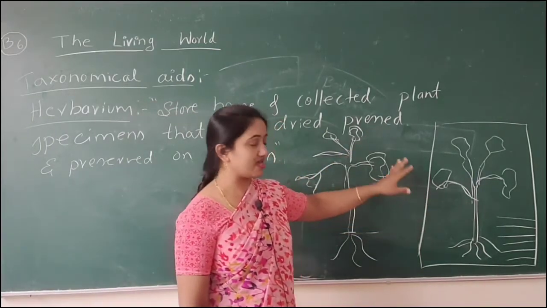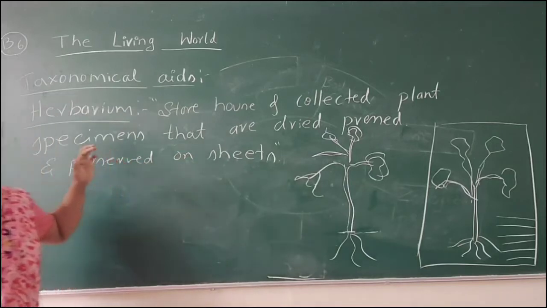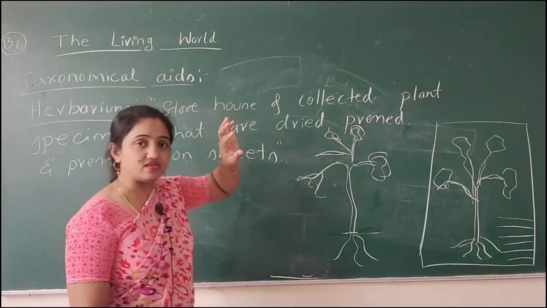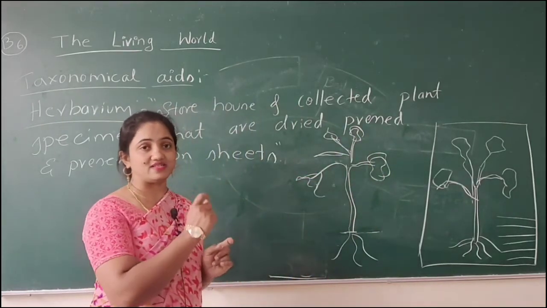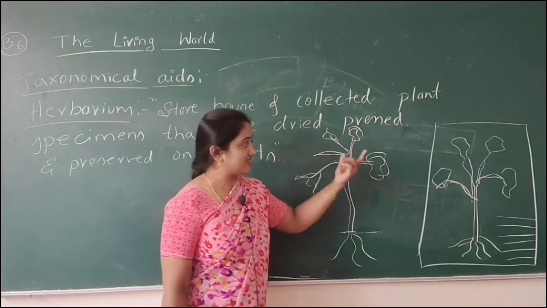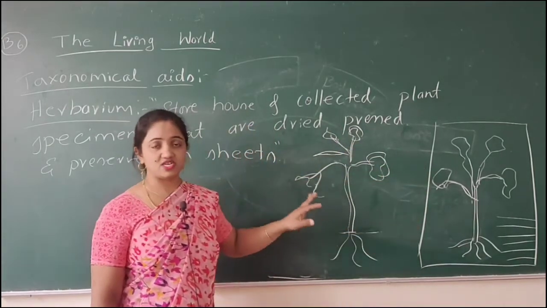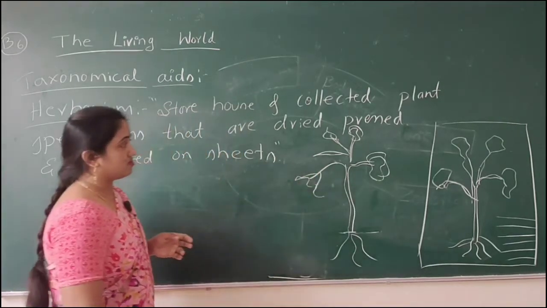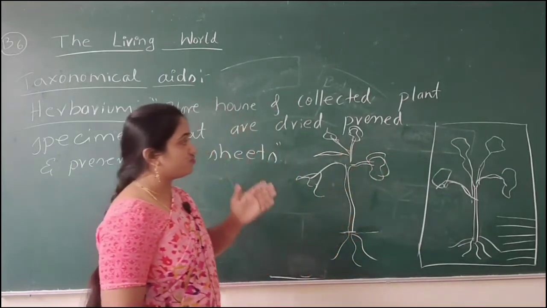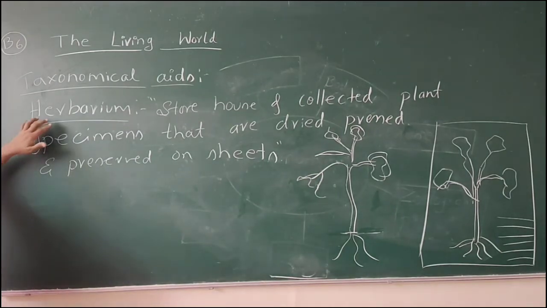So in a simple way I told you all these methods, but this technique has been followed by botanists only to study the characters, and they used to describe all the characters, and write the scientific name and local name, to which family and which class it belongs. All the systematic positions they used to write, and they used to keep this herbarium sheet in cupboards, so that it can be used in future, and for the future purpose they used to preserve those pressed materials. Okay, so I guess you completely know about this herbarium now.